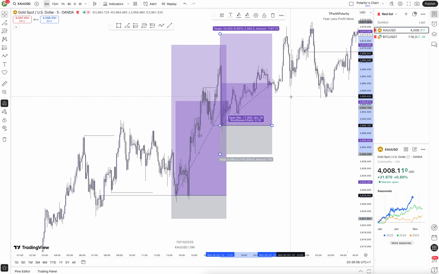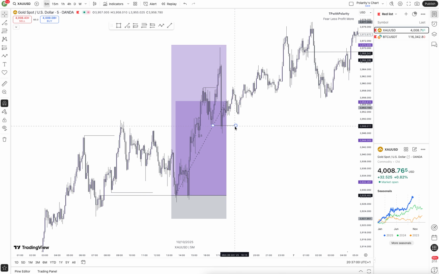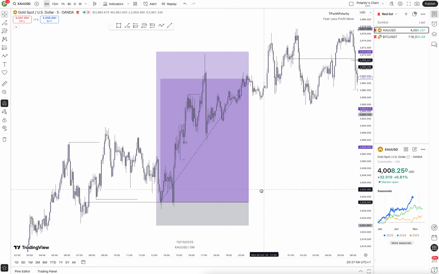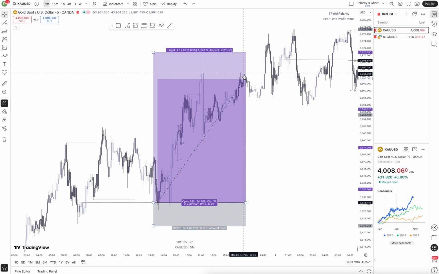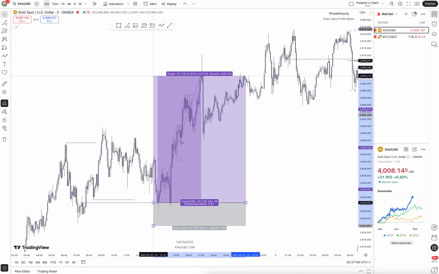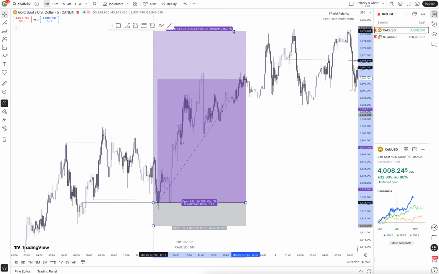Why? Because it was on a London closing. It triggered on a London closing, so I just left it. So that was it. I just waited for it to give me more ARA. Then I closed at this high right here. So that was why I left it at that point.